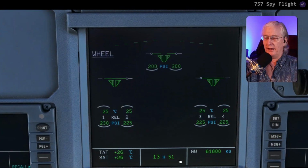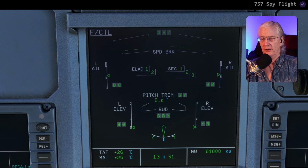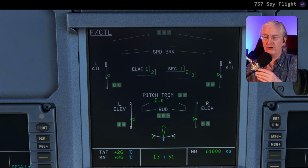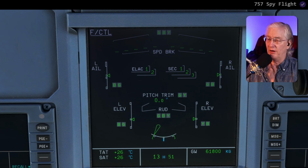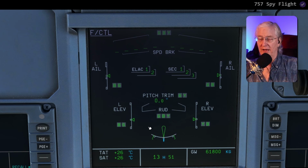So let's go ahead and stick all the way forward. Side stick release, and it should go back to normal. All the way back, release. We do these really, really fast in Flight Sim. I think figuring out the correct sensitivities to make those work correctly would be a good thing to do. But I think we move our controls around a little bit too heavy, too much.